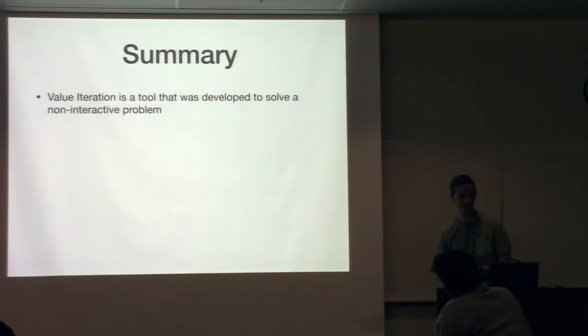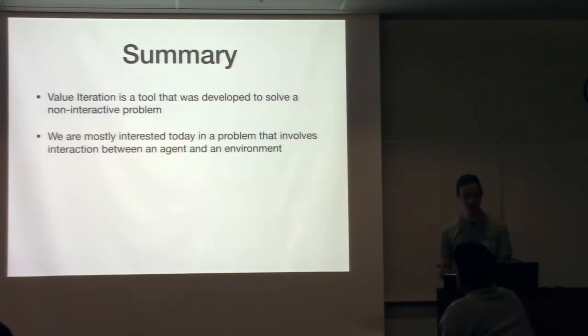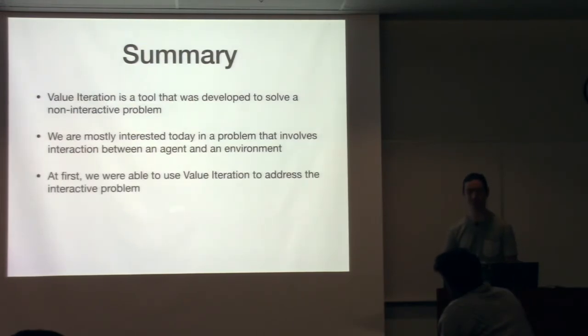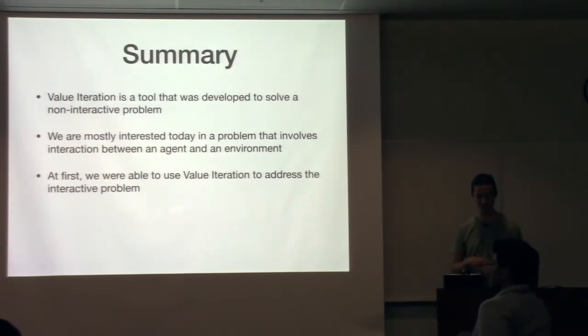All right, so to summarize, value iteration is a tool that was developed to solve this non-interactive problem where you have all the information about your MDP and you're just looking at it until you find the optimal policy. And today, we're mostly interested in the problem that involves interacting with the environment and not just seeing all the information about the environment right in front of you. At first, we were able to use value iteration to address the interaction problem for simpler versions like the asynchronous or the tabular reinforcement learning versions.